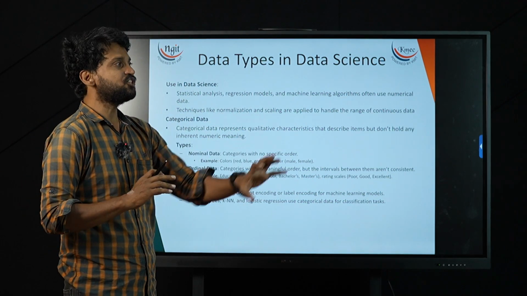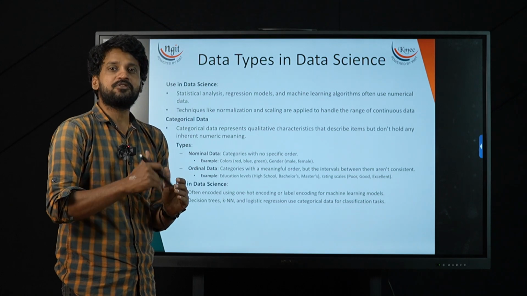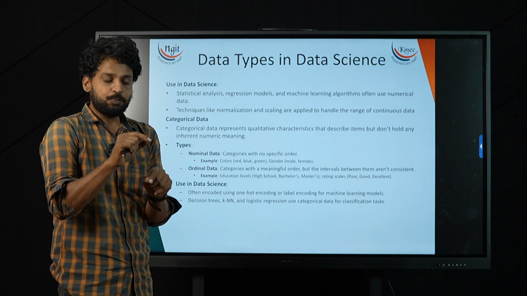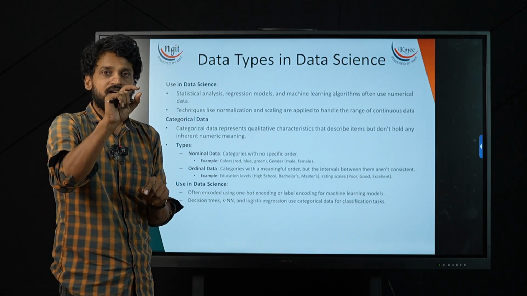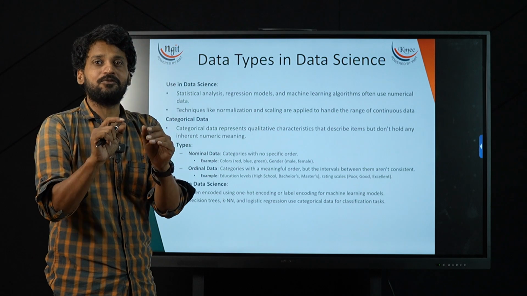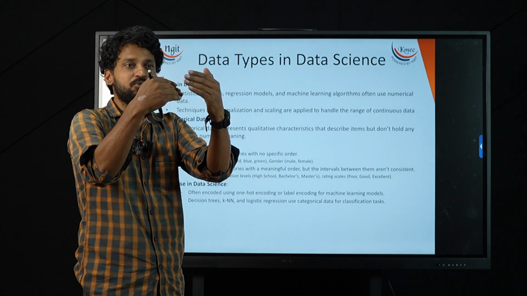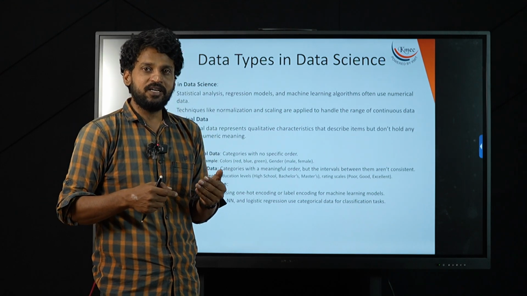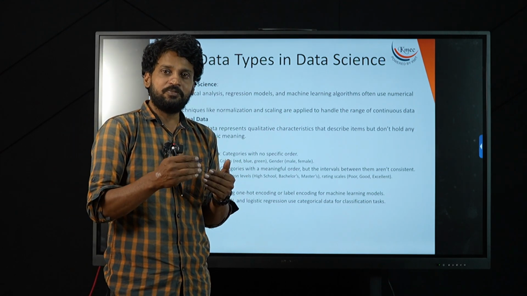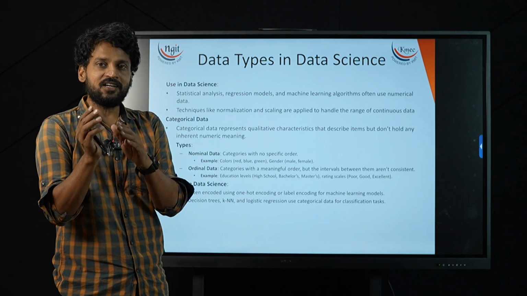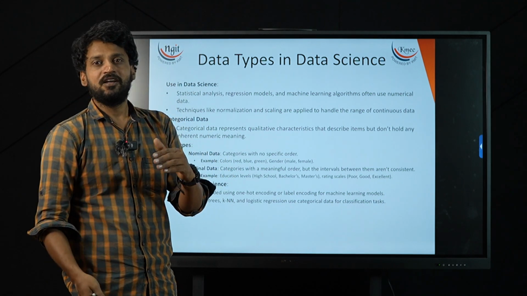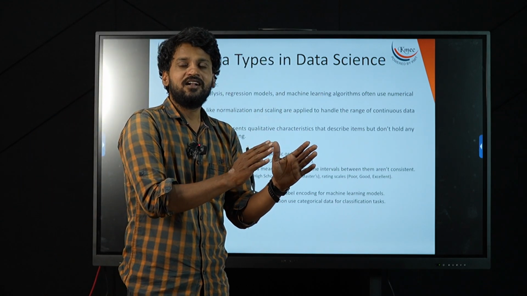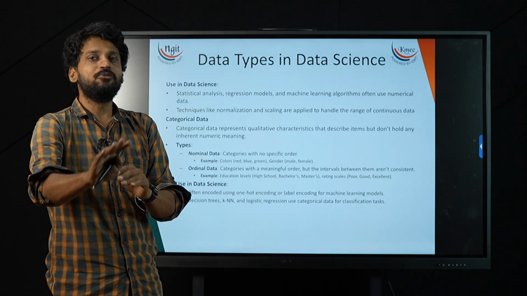For instance, I just got an image. An image cannot be processed the way it is. The image has to be divided into pixels. Each pixel is a square in which we put a numeric value corresponding to how that pixel appears. For example, 0 is the darkest and 1 is the brightest. Every pixel has to be converted into its respective numerical value. This is the use: every data will get converted to numerical data.